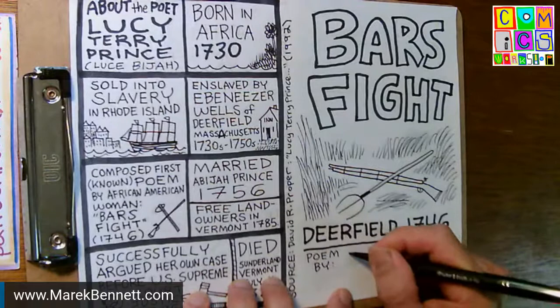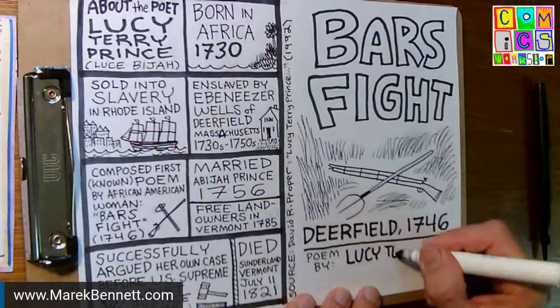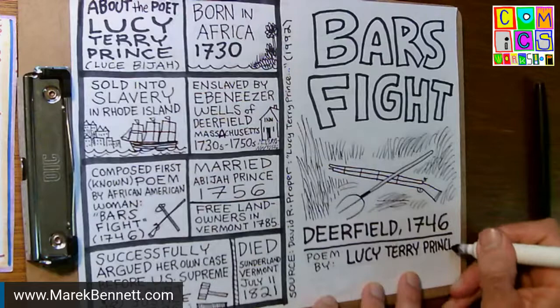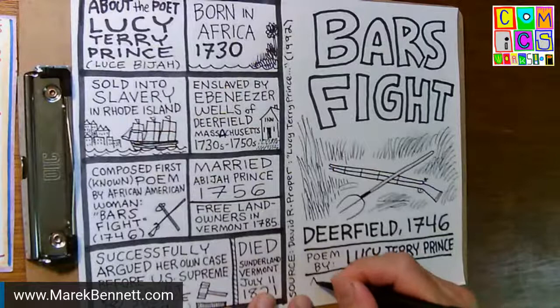I'll use the thick marker for the names. Reading the history of Canterbury, New Hampshire — not far from here — a lot of the town land was cleared by enslaved labor. And if an Indian raiding party came by to kidnap you up to Canada, you as an enslaved person would have to decide: do I want to stay here in slavery, or do I want to take my chances with these people taking me to Canada? A really fascinating decision.